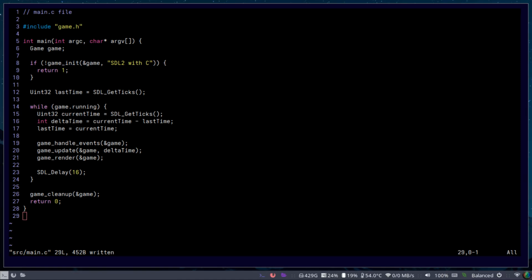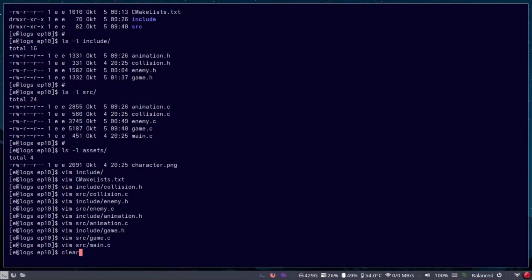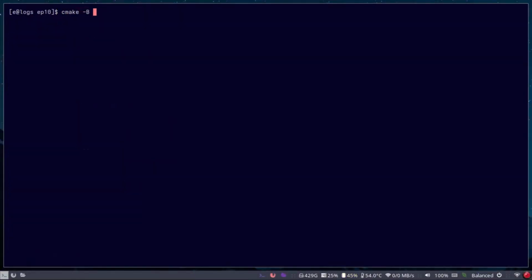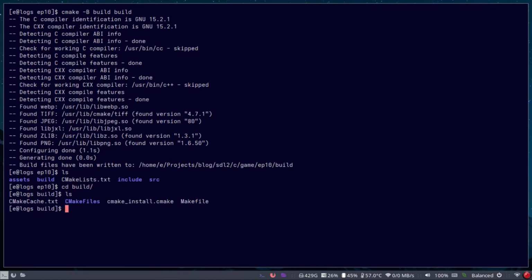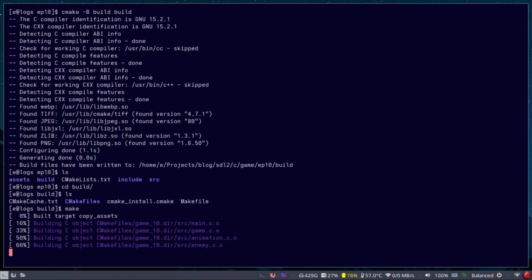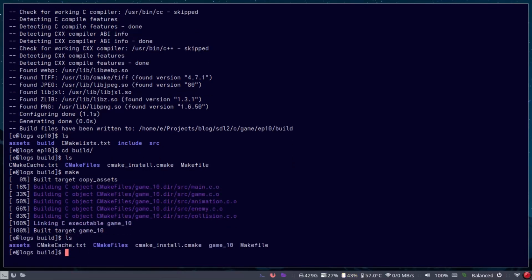Now for the main.c file, we are going to have our entry point function here. So here we initialize the game and we have our main game loop. And then if we exit from the game, we're going to clean up the resources that we used. Now we're going to compile or build our project using the CMakeLists.txt that we use. So here we're going to execute the CMake and create the executable file, and we're going to run that executable file.